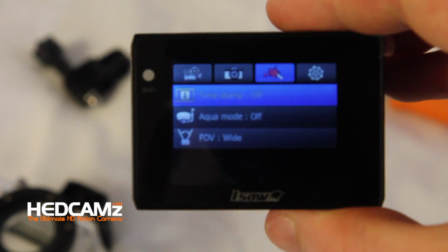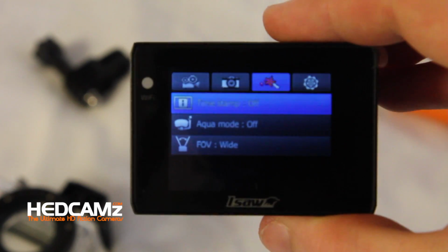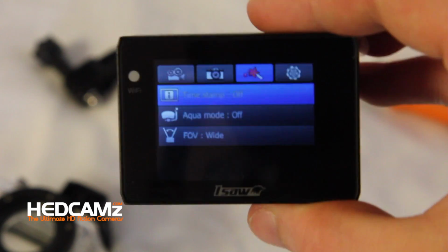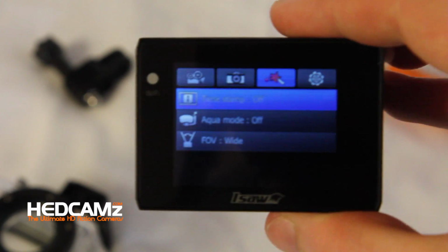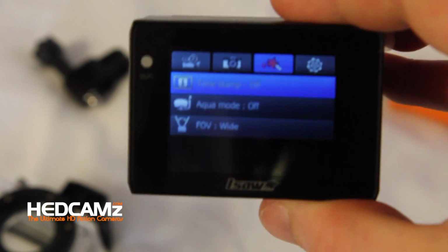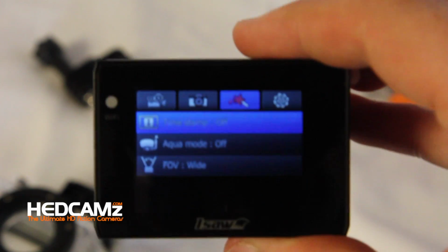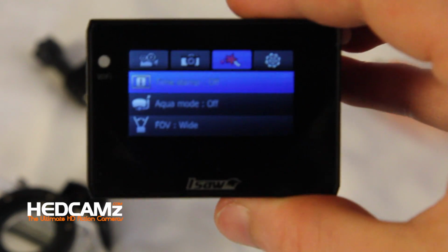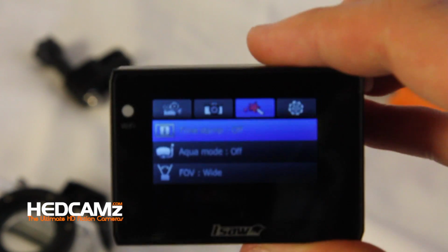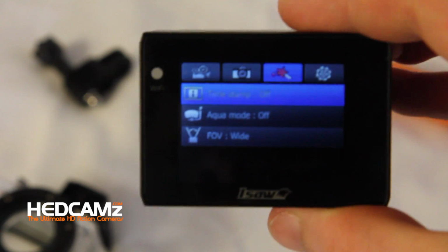Now if you've seen any of the videos on our website, we've just put one on from Croatia where aqua mode was turned on most of the time I was underwater. So aqua mode basically is allowing the camera to compensate for some of the colours lost underwater. So normally things look a little bit more dull under there. So this really helps bring out the colours. Now remembering to turn it off when you're on land, not the end of the world, just the colours look a little bit deeper than they normally would.